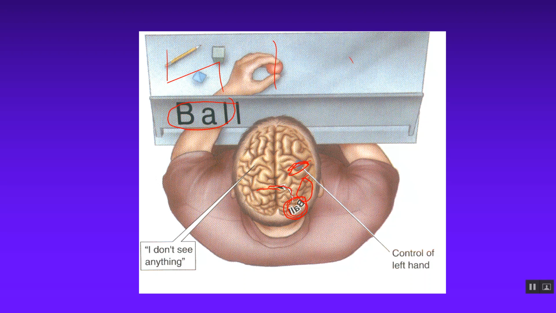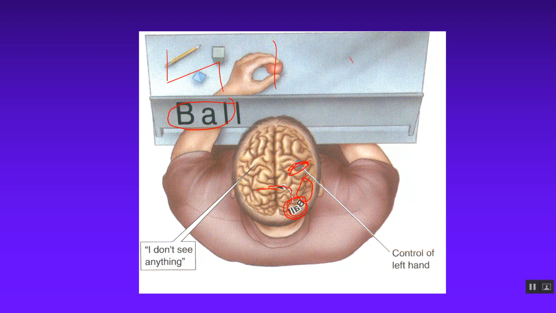They can't repeat what they saw, but if you ask them to grab the object they feel compelled to grab, or feel those objects, they'll feel the roundness of the ball, but they won't be able to tell you it's a ball, because they still can't transfer the stereognosis and the perception of the ball over to the speech centers to say ball. Does that make sense? It's really kind of crazy.